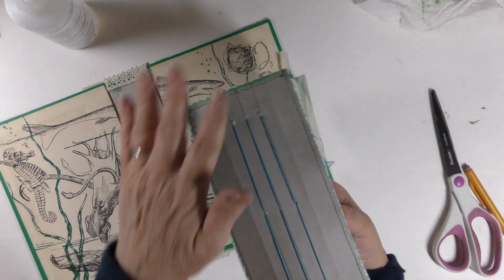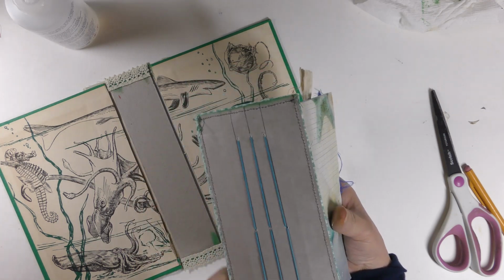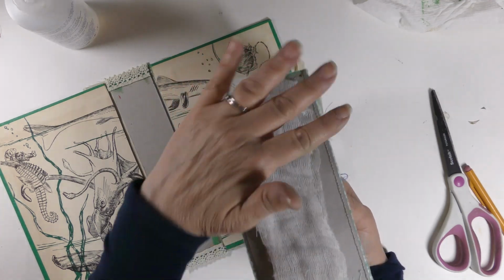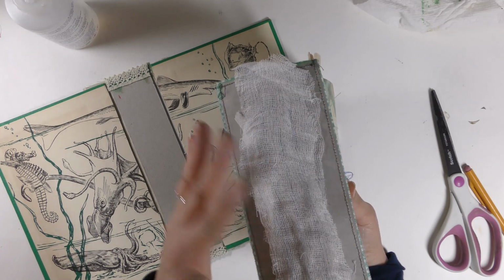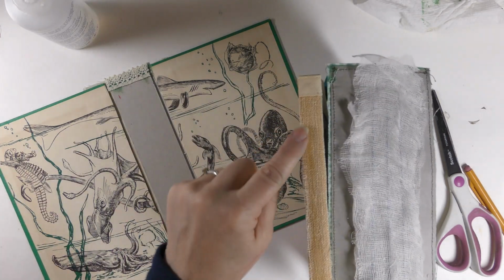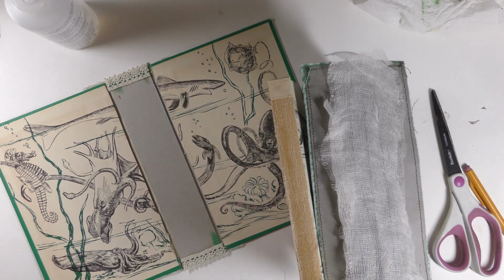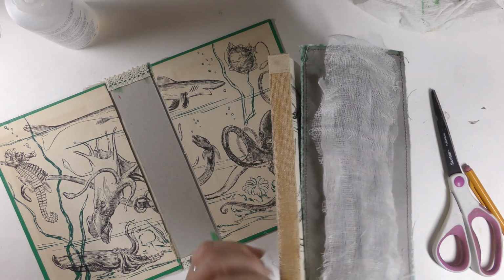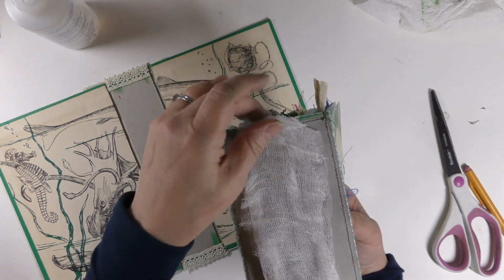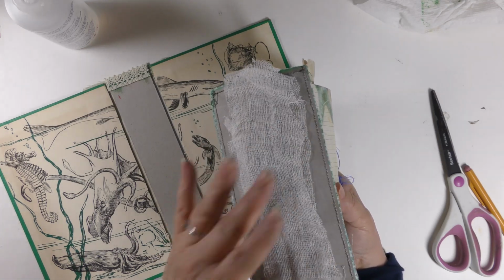So what I normally do, no matter what my hidden spine is made of, is put a layer of cheesecloth, two layers of cheesecloth over this. The reason I do that is it does make it a little sturdier, believe it or not. If you take out a text block, you'll see that professional bookbinders always have cheesecloth in there, right? So there is a purpose for it, even though it seems so flimsy. I'll put a layer or two, doesn't matter, of cheesecloth on here to help with the sturdiness, although with Craft-Tex it definitely is sturdy enough.